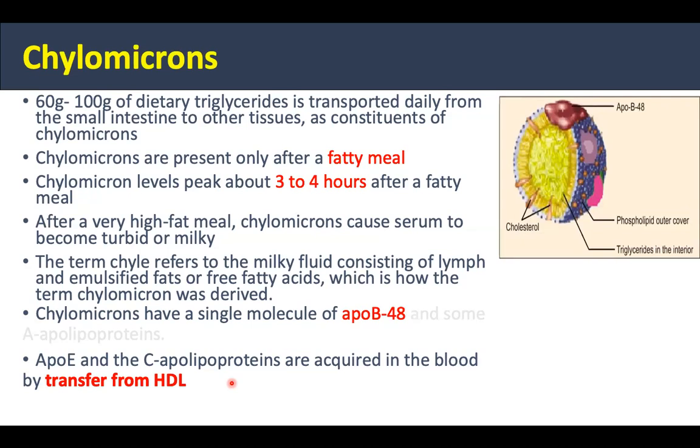So what they're trying to tell you in this concept is that there are some apolipoproteins that are not transferable. Like they just stick to the lipoprotein all of the time. So for example, ApoB100 sticks to VLDL, IDL, LDL all of the time. It's never going to be transferred. ApoB48 is stuck to the chylomicron. It's never going to be transferred. But sometimes we can transfer apolipoproteins. Sometimes that little protein that's sitting on top of the lipoprotein, I can transfer it. And specifically, HDL can transfer two classes of apolipoproteins. Either it can transfer ApoE or it can transfer the ApoCs. Okay? I'll say this again later.